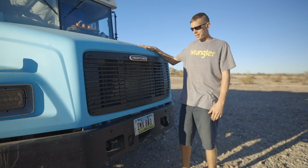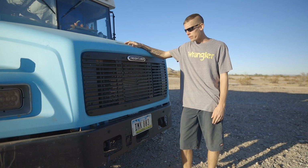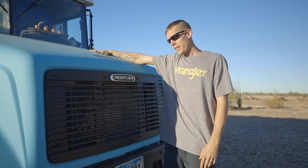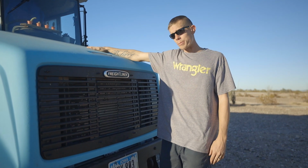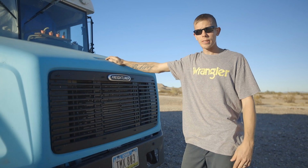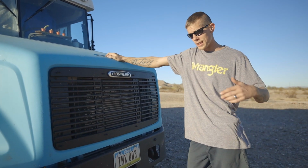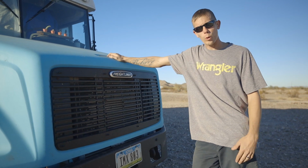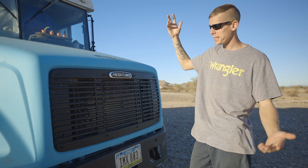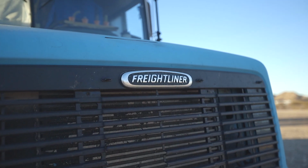All right, it's a 98 Thomas Freightliner. It's a safety liner, FS65. It's got the Cummins 5.9 12 valve in it, AT545 transmission. So far, it's been amazing. The only thing we've had to do is the lift pump and a fuel line. It ended up rubbing on the frame and wore a hole, so we were sucking air instead of fuel. So we replaced the line. It starts every time now, runs great, so we love it.